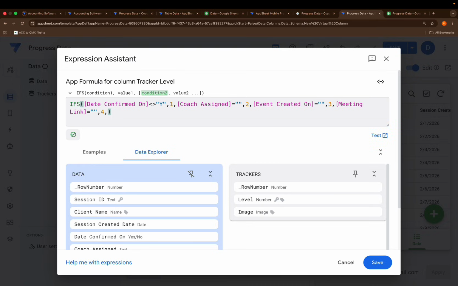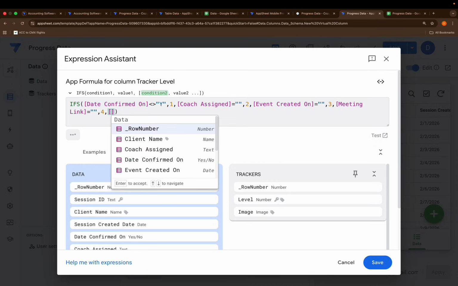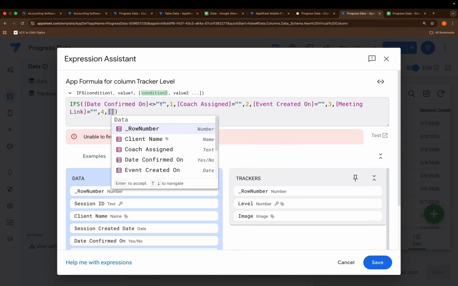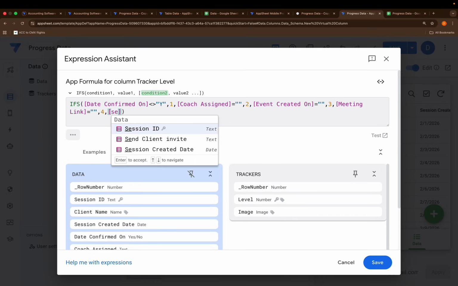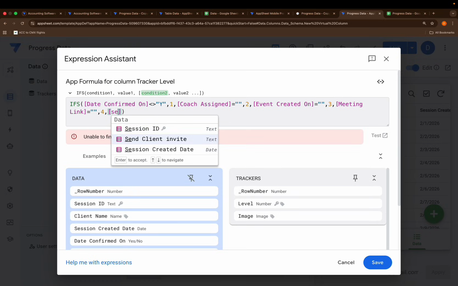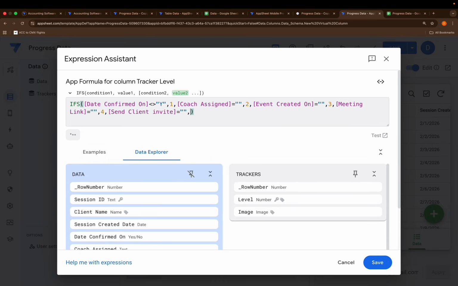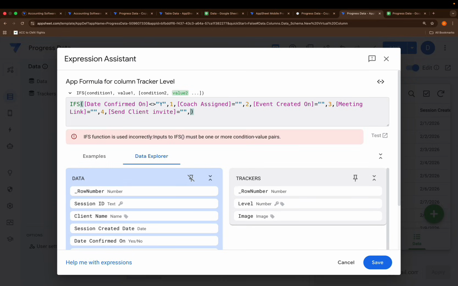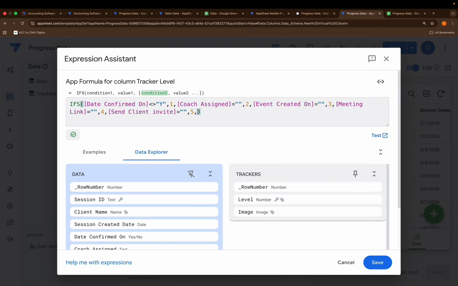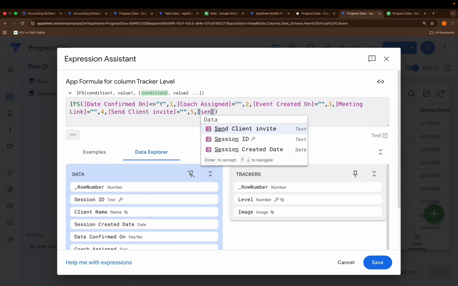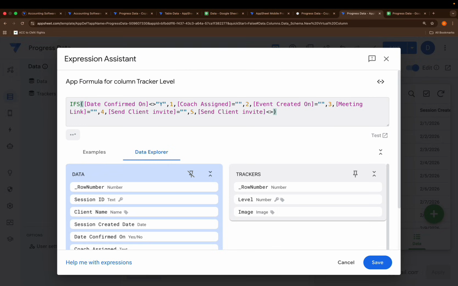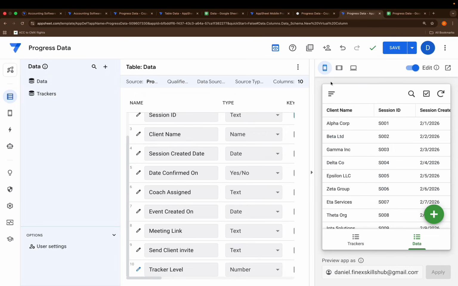Now, if meeting link has been created, but it has not been sent out, so send client event is equal to blank, then the person's on 5. Now, if send is not blank, then the person is 6. Good. So this is how you're going to do the condition. I'm going to click this and save. Click this and done. Good.